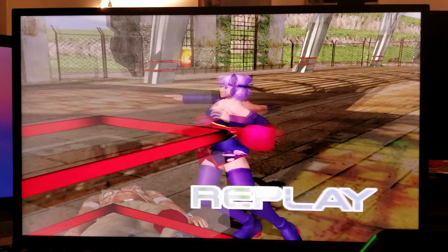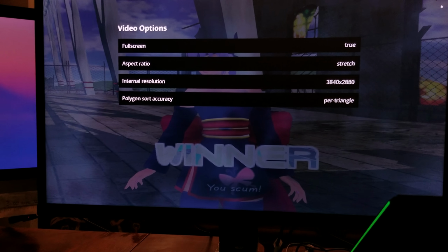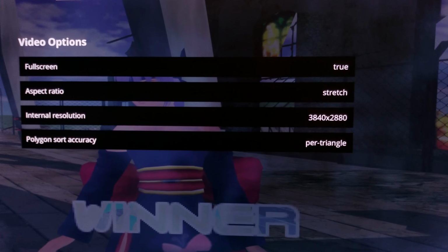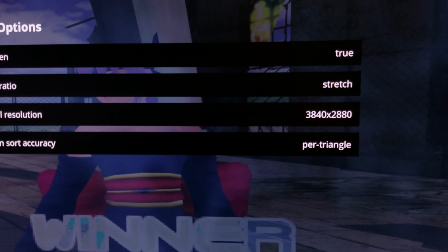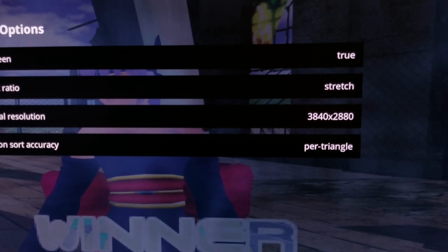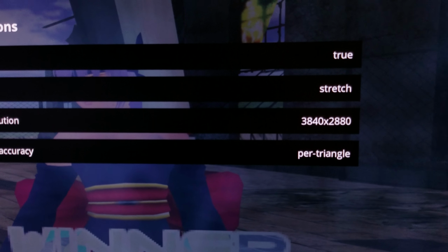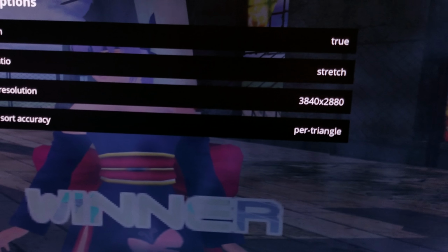And for those of you who still don't believe me, here, I still have to do this just to show you. There it is, 3840 by 2880. Because these days, the way the internet is, the way YouTube is, you've got to prove everything. So I'm doing this just to prove the point that, yes, I am running it at 3840 by 2880. But you are going to need a very powerful PC. As you can see, I got Alienware here, so I'm good to go.